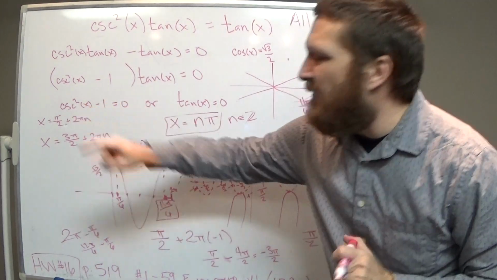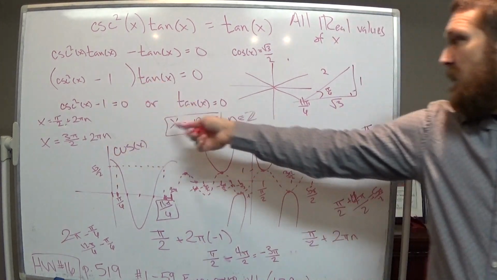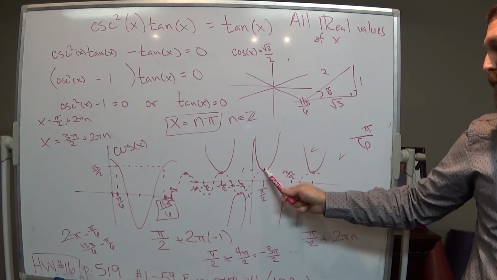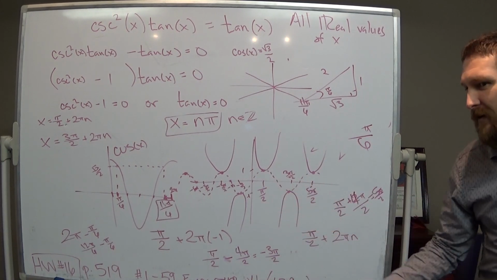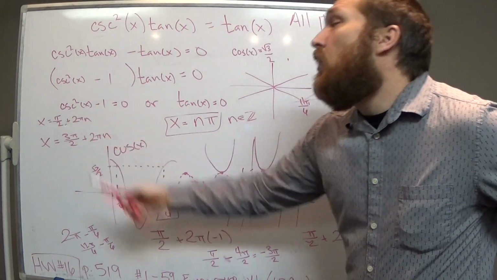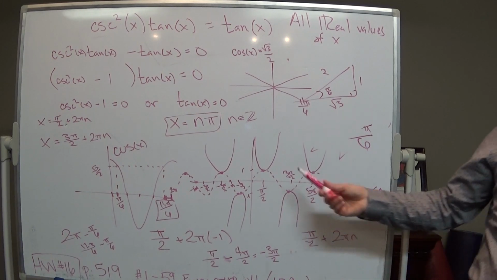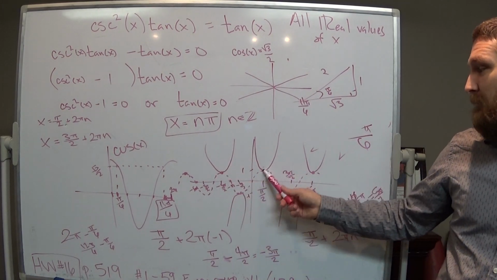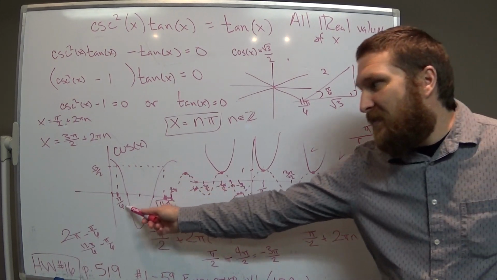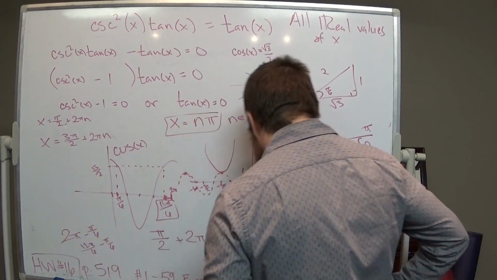In this specific case with the cosecant, it happens to work because we're at the very top and the very bottom of the curve. So yes, you could write pi over 2 plus pi n, and it happens to work. But when you're not dealing with the maxes and the mins of these curves, then you end up with something that's not that easy.